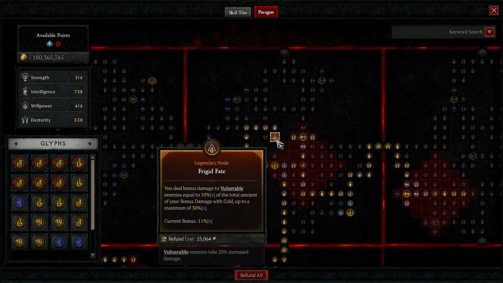I also took the legendary node Frigid Fate, which states you deal bonus damage to vulnerable enemies equal to 10% of the total amount of bonus damage with cold, up to a maximum of 30%. Current bonus 11%. Now this legendary node is really good even if we're not building cold damage, because as you can see with the current bonus, we're still getting an 11% damage multiplier even without building any cold damage.